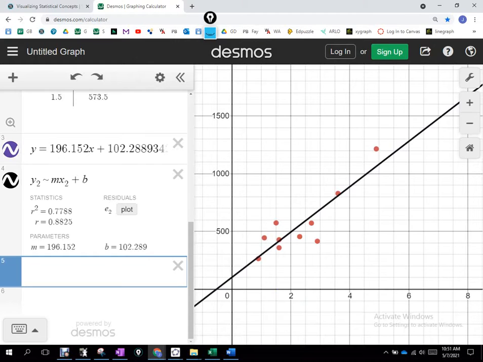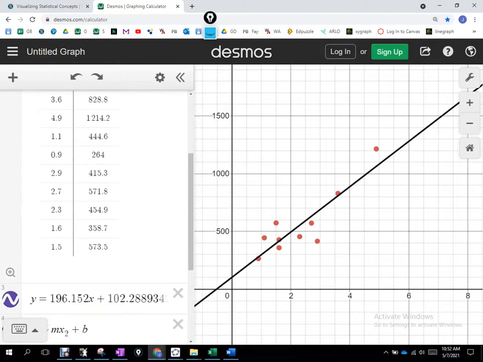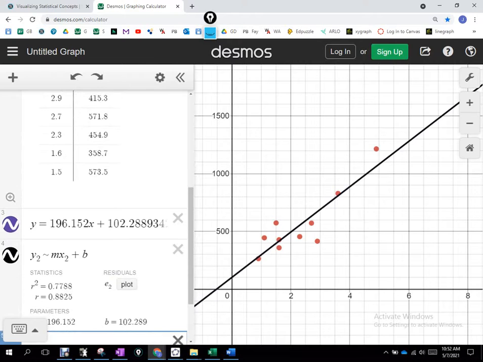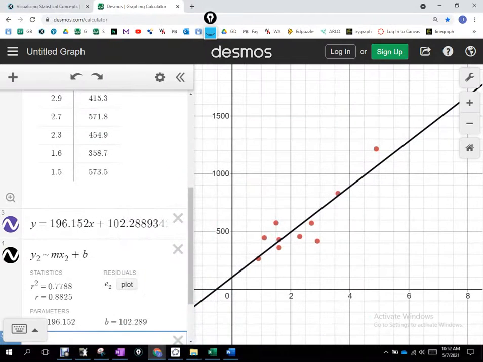Does that make sense? So again, what is Desmos doing? It's capturing all our input, and once it captures that, it is running it through the exact same thing that we just built here. Is that okay with everybody? All right. So I think it's important not only when you're using calculators, but whatever tools you use to help you find values, to actually understand how that calculator is computing those things.